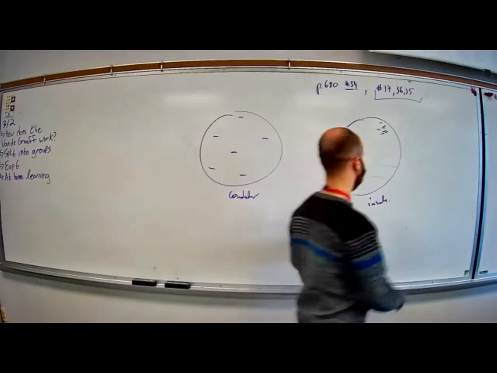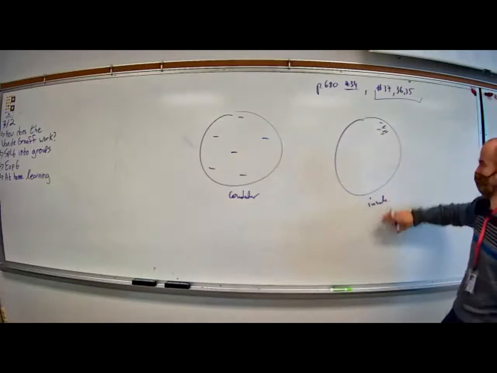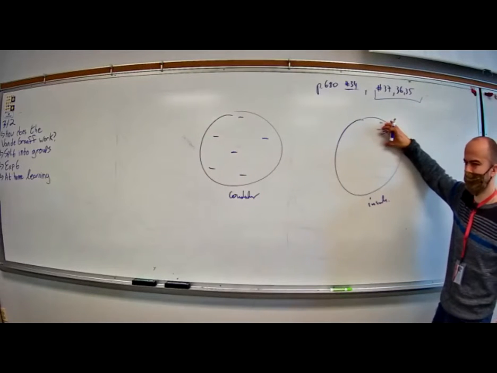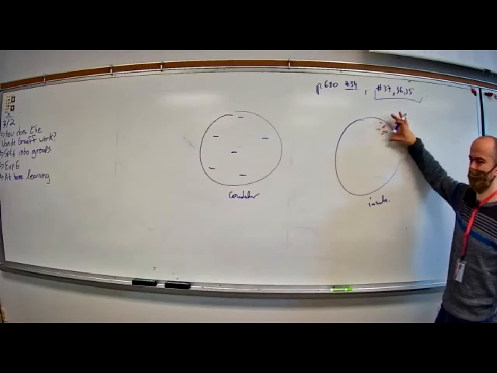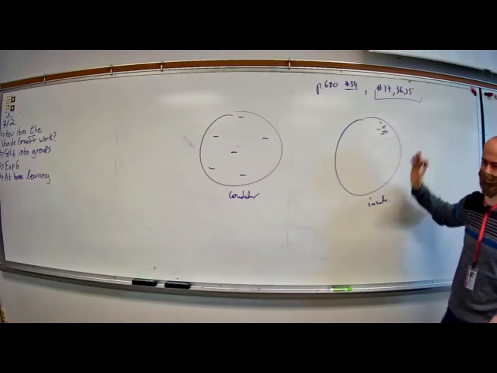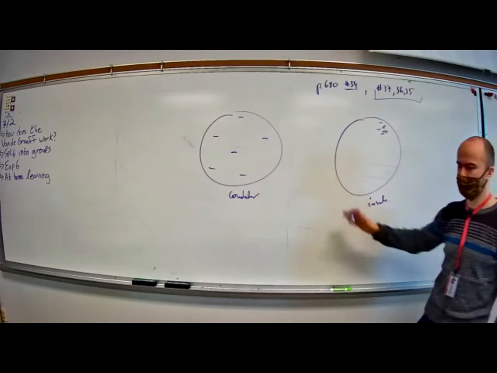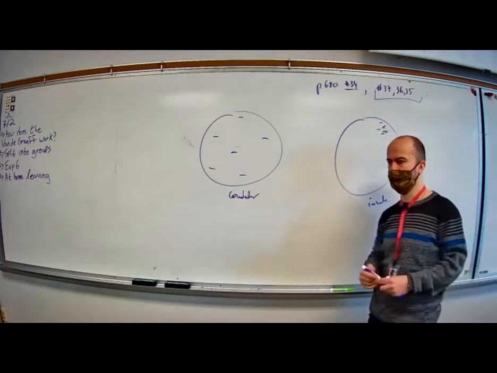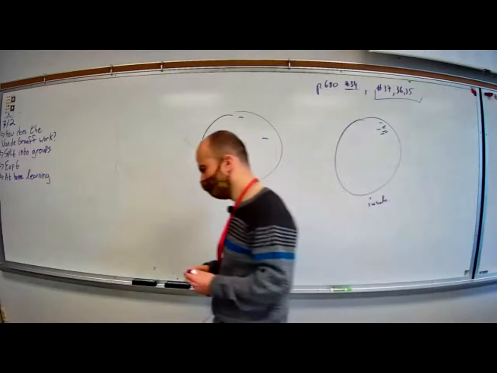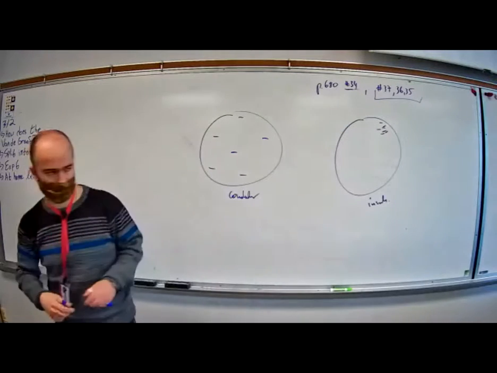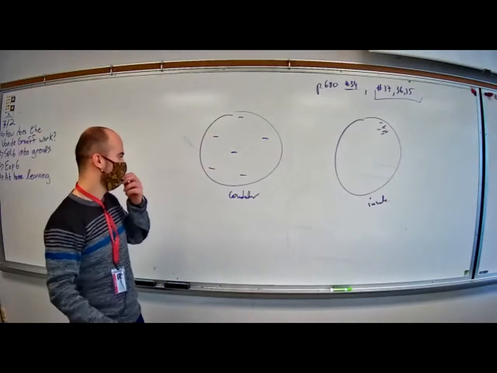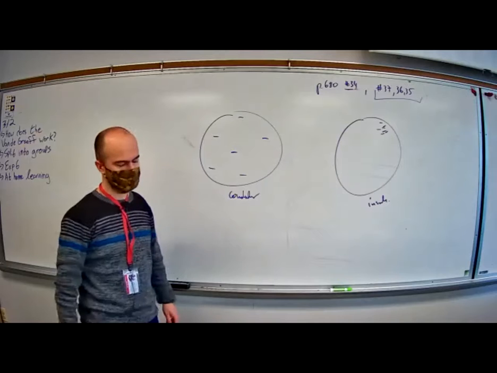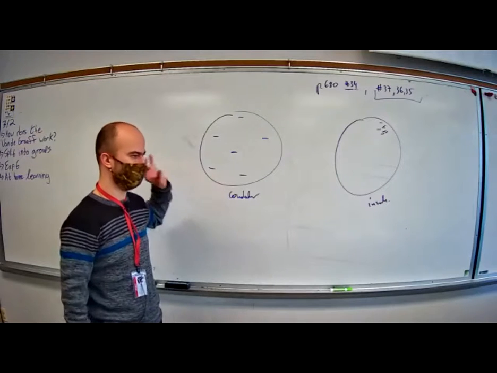Versus in the insulator, since the charges cannot move easily, they'll just sit there. They might spread a little, but they'll settle more or less in that section, and they'll just stay there, right? So conductors versus insulators. In conductors, charges can flow. Insulators, they cannot flow. A good example of a conductor would be any metal, and it's a good conductor because of the metallic bond that you have there.